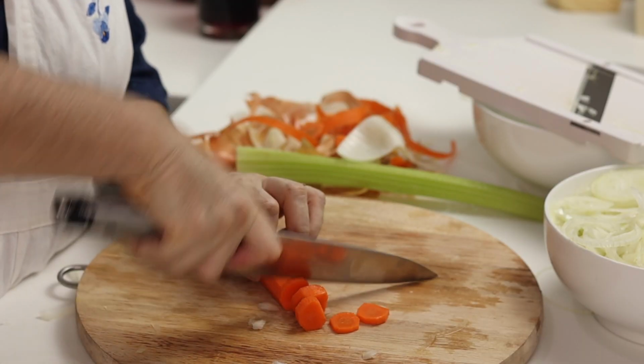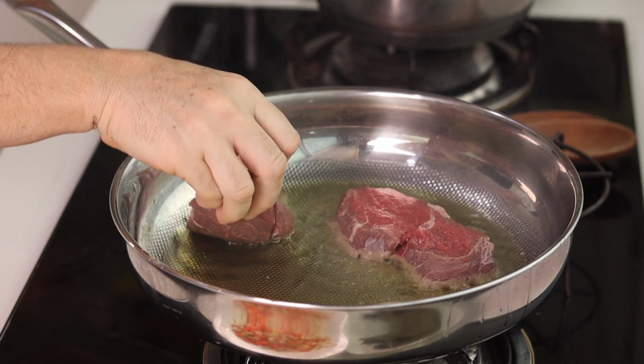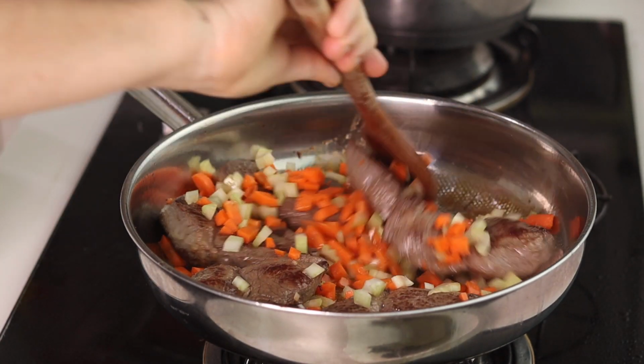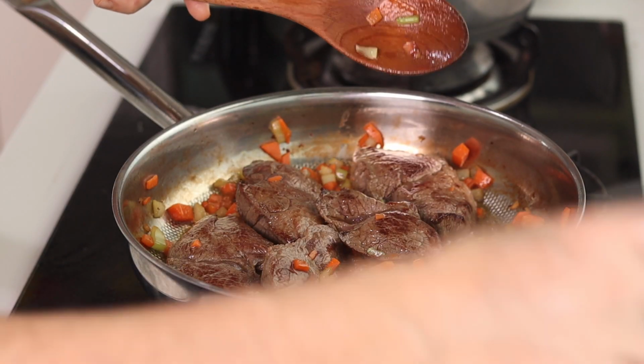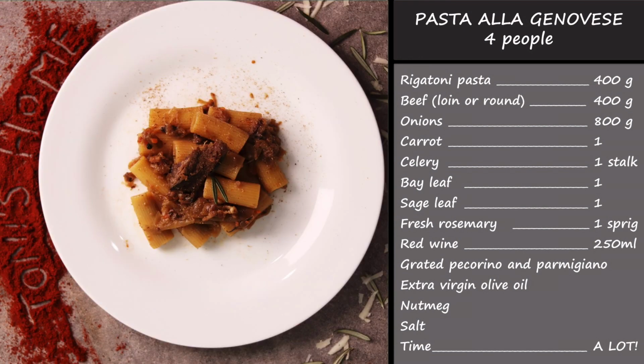If you're watching this recipe with the intention of cooking it for today's dinner, think again. It will require a tremendous amount of time. You want to know how long? Then watch until the end of the video. If you want to cook with us, get ready with the ingredients.